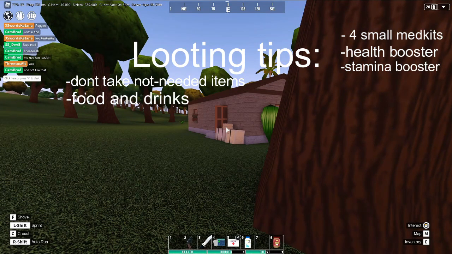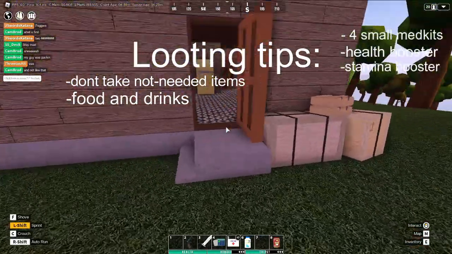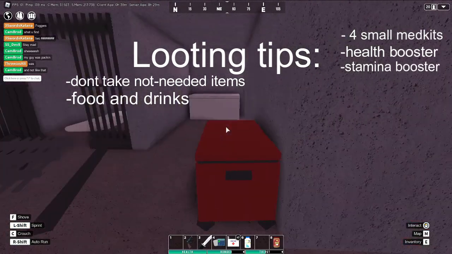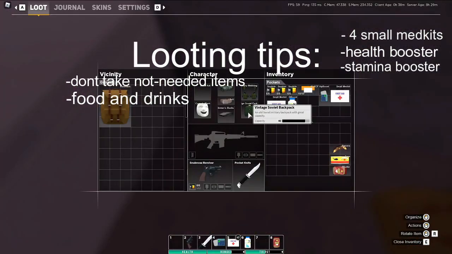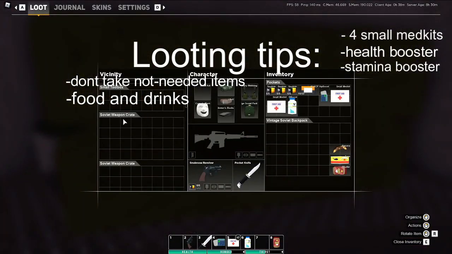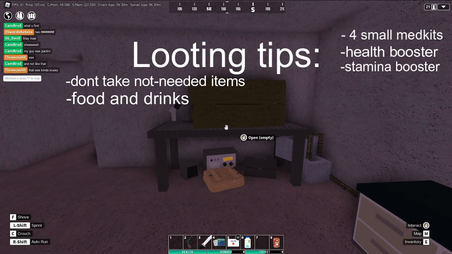It's also good to know how to loot a building. As you can see with this house, I usually come down here, look for some snacks, and then come down here right away. As you can see, I found the bag right here, so I was really happy to find a bigger bag than this one. Also here, there are some military Soviet weapon crates that I could use to get a primary weapon.